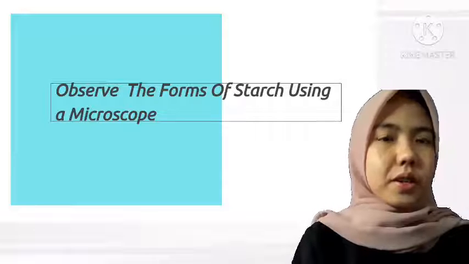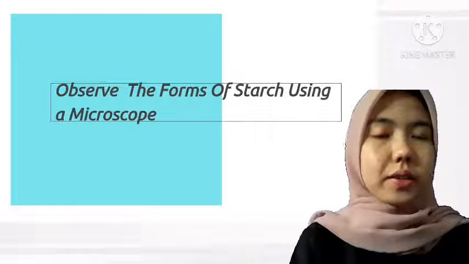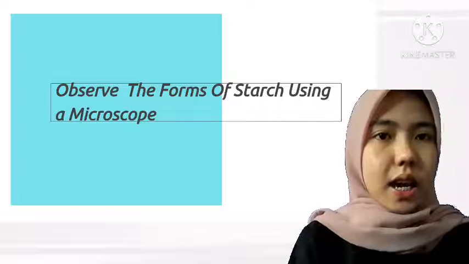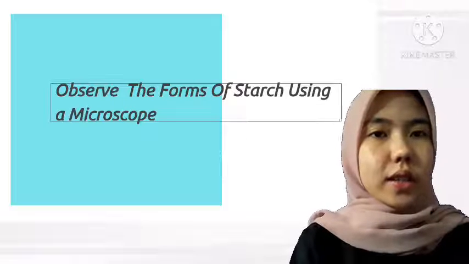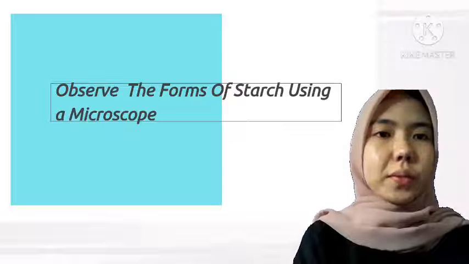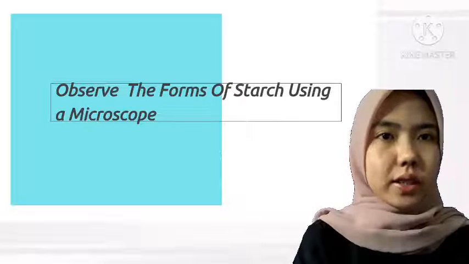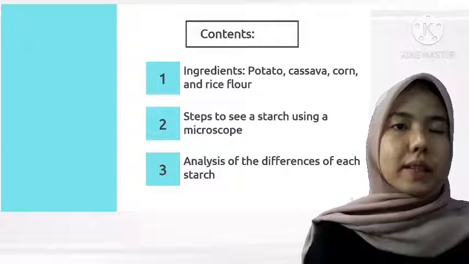In this presentation, what I would like to do is to find out the difference in the starch of each ingredient. Some ingredients that contain starch have different forms of starch. To find out the difference, let's look at the following discussion. These are some of the points we will discuss.